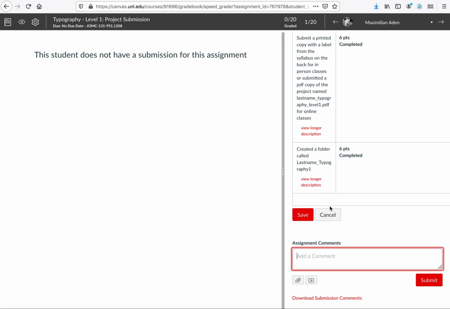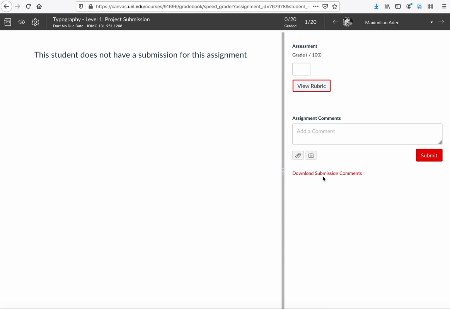I do recommend, if you're going to type out stuff, that you just start a Word doc or a note doc and keep the most common things you notice you're saying, because if you're grading one class at a time, you'll notice you've said the same thing 10 times. Just put it in there and keep it. I have one that I keep running. I could provide it to you, but again, you probably want to use the language that you would use.